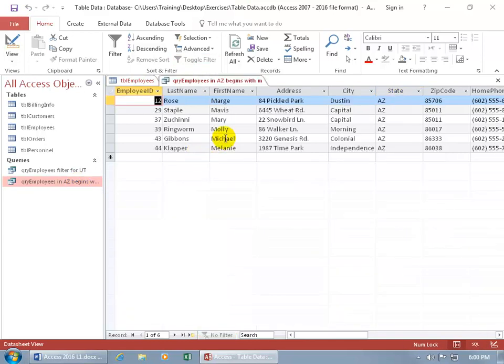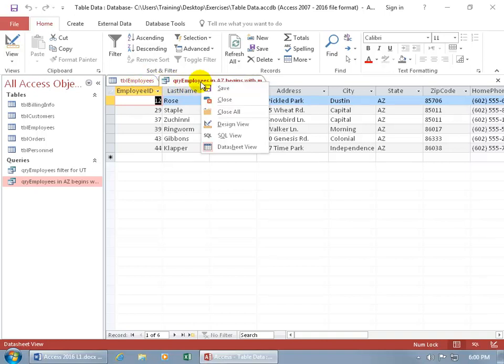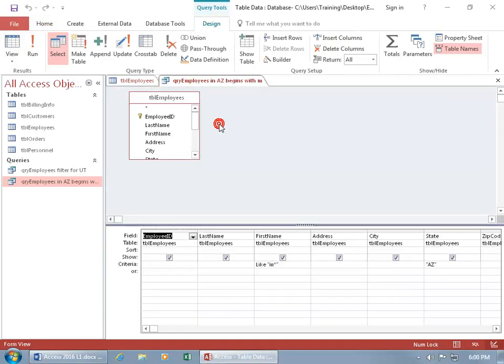Now, we haven't covered this yet, but to give you a heads up with queries, if you're kind of curious, that of course when you right click on a table, you go to the design view of the table. We talked about that, but when you right click on a query and go to the design view, well, here's a heads up. There's the table. Down below are all the fields from this table that are going to be displayed in the datasheet view. And down below you have the criteria that says has to be like or begin with M for only those employees that work in the state of AZ. Isn't that cool? I bet you're excited to learn about queries.